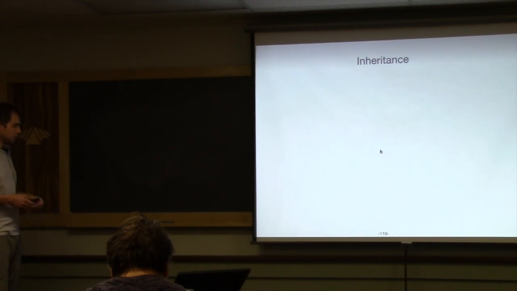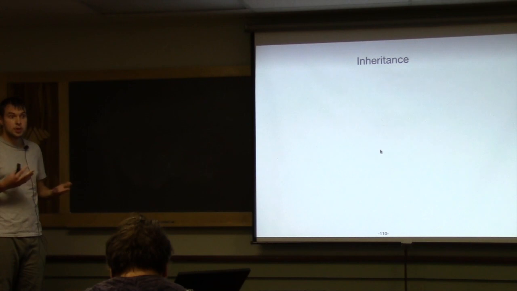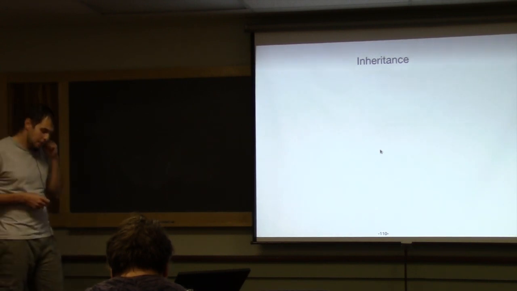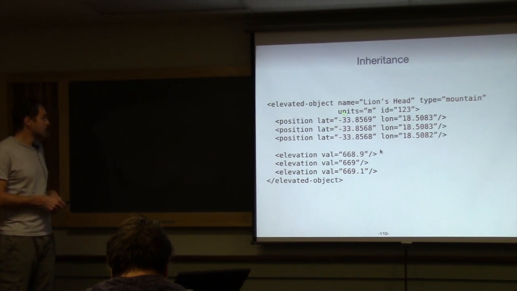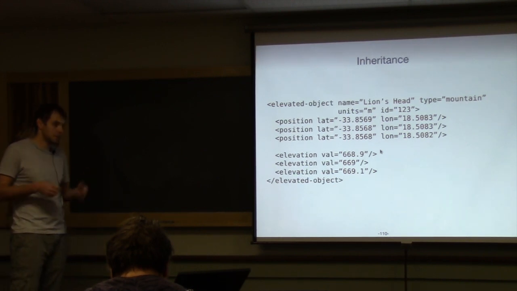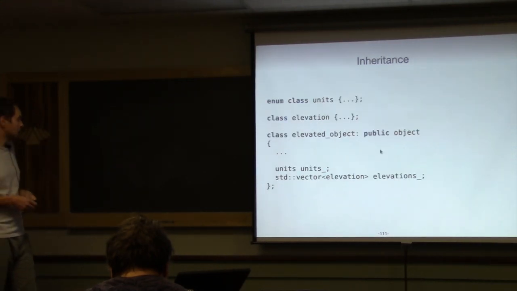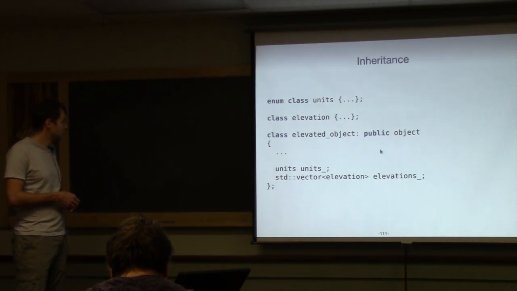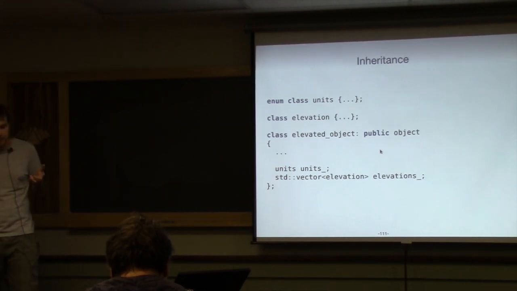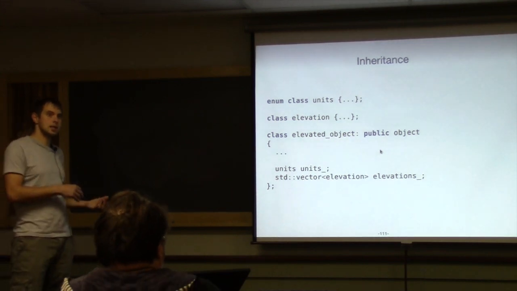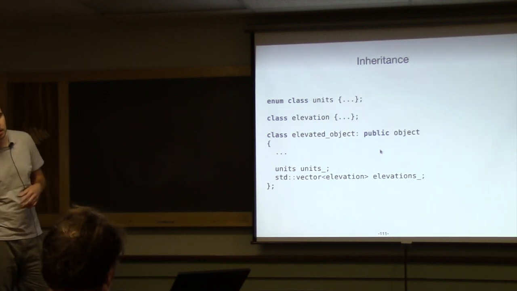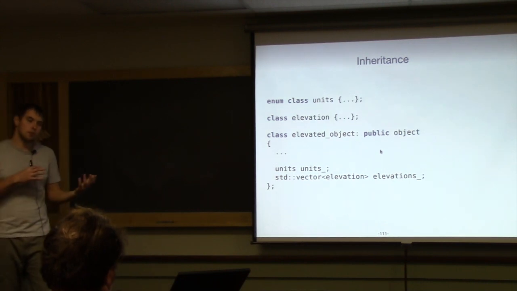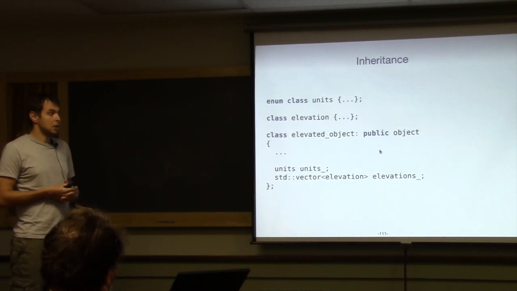Okay, so that's probably the most interesting part. So far we had relatively smooth sailing, but things get a bit bumpy here, and this is normally where the in-memory people have their day. Say we have this elevated object, which adds the units attribute to our vocabulary as well as the elevation elements. So it's basically a derived object. So the object model might look like this, again fairly straightforward. See, the streaming approach implies linearity. We start an element, we add attributes, we write nested elements, we end the element, and so on. While in-memory allows us to first add some attributes, add some nested elements, then go back and add some more attributes. And this kind of back and forth is exactly what inheritance often requires. And that's a bit of a problem for us.